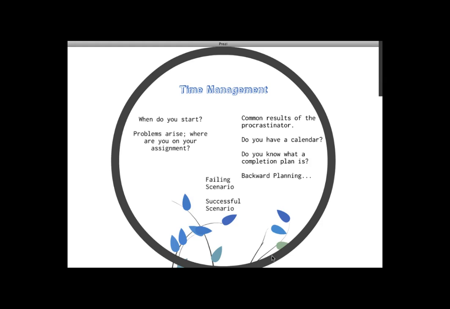So, successful scenario, you do reading that night. A little bit of the reading. You watch one of the videos. You break it up, a little bit of reading, a little bit of video, and then you're ready for that first discussion board. But you don't want to be the first person to post in the discussion board because you're nervous. So you wait till there's 2 or 3, which I always say is the best, to be that second or third person to post.